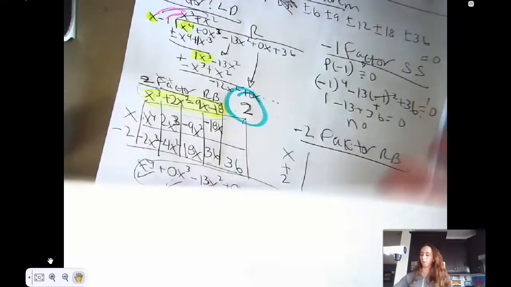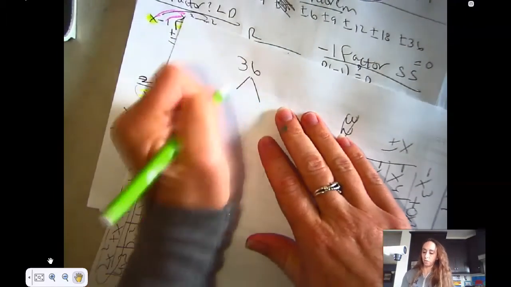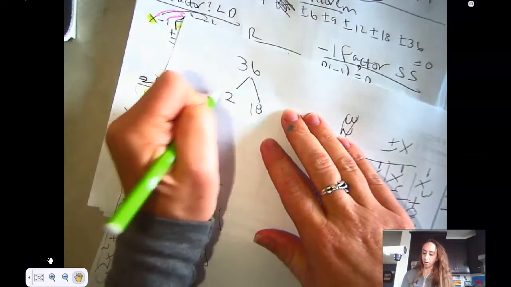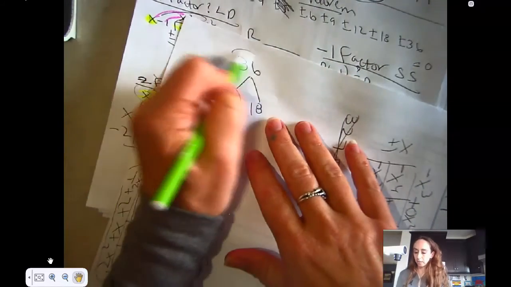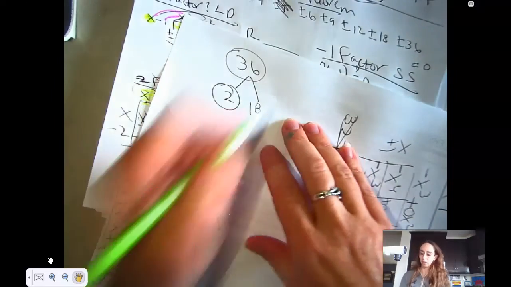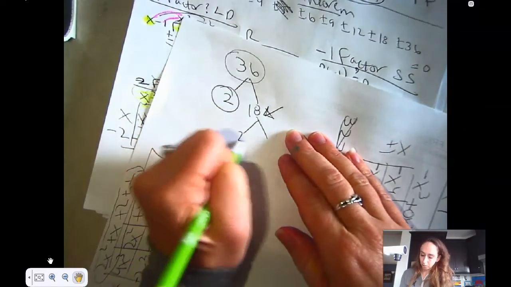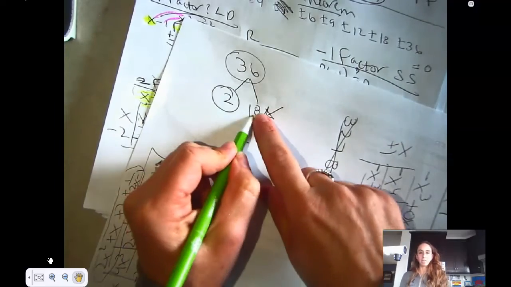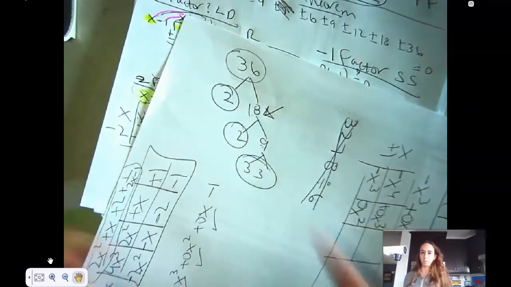And some of you go, what? Okay. If I'm trying to find all the factors of 36 and I do a factor tree and I get 2 and 18, they go, cool, 2 is a factor. Do I now go back to the original 36 to find the rest? Or am I focused on my new 18? Focused on my new 18, 2 and 9. Do I ever go back to the 18 now? No. Now I'm focused on the 9.